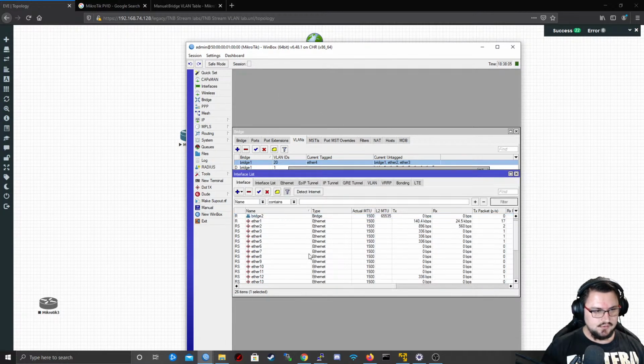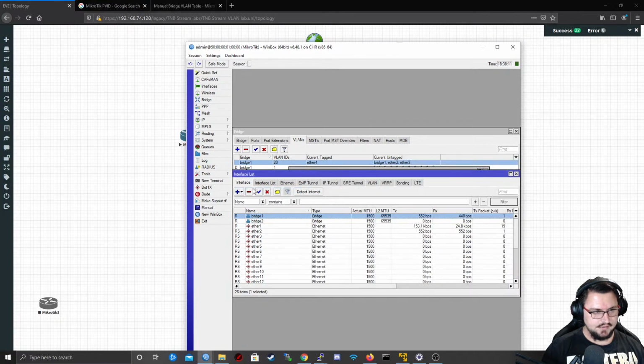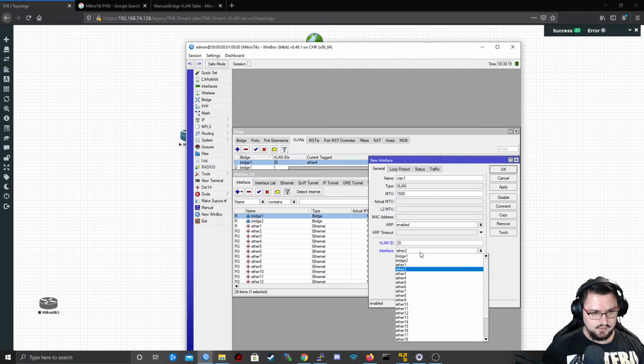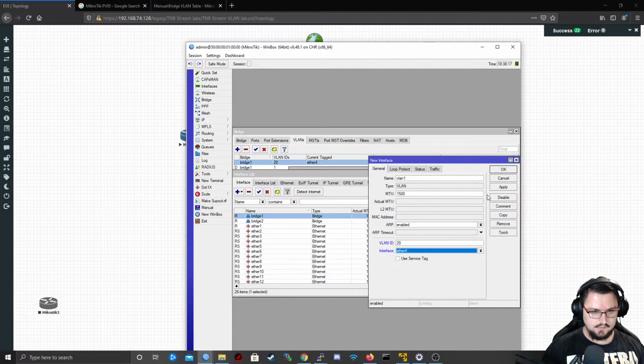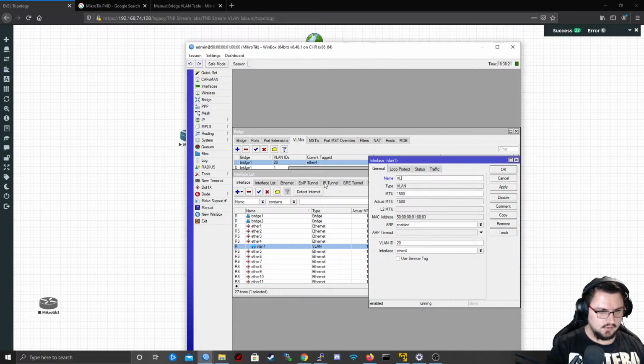So let's assume I need to go into my interfaces and let's see, what happens if I add a VLAN interface as 20 on Ether 4 here. Does this do anything? Let's just call this VLAN 20.